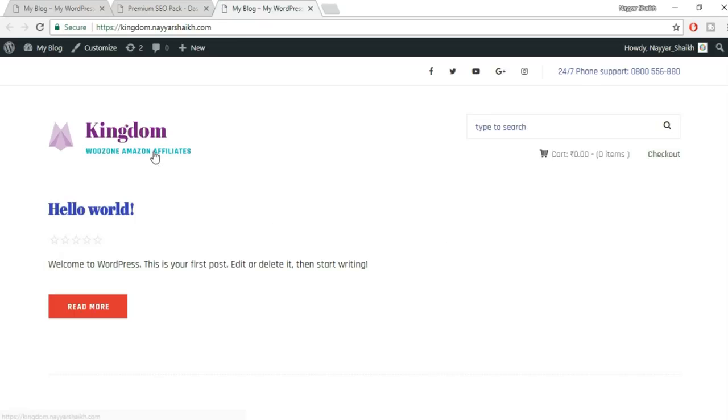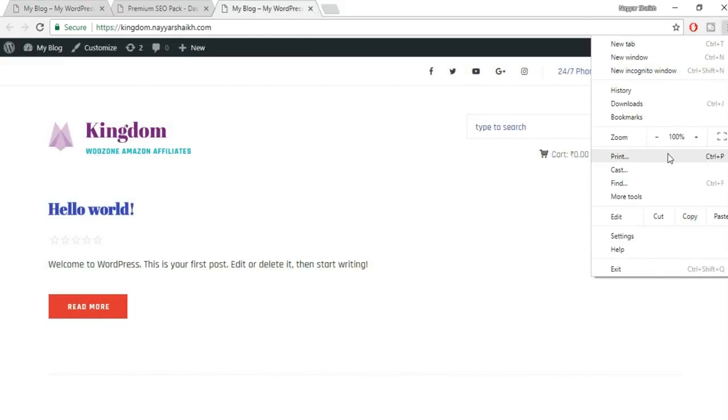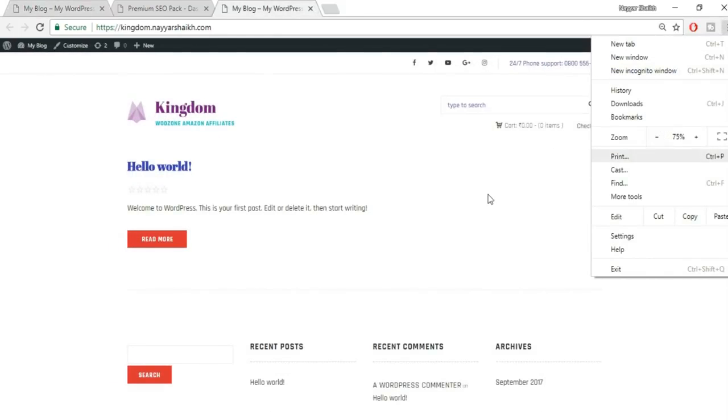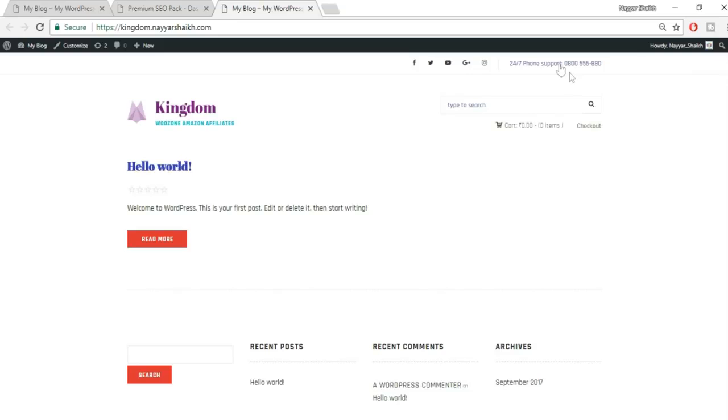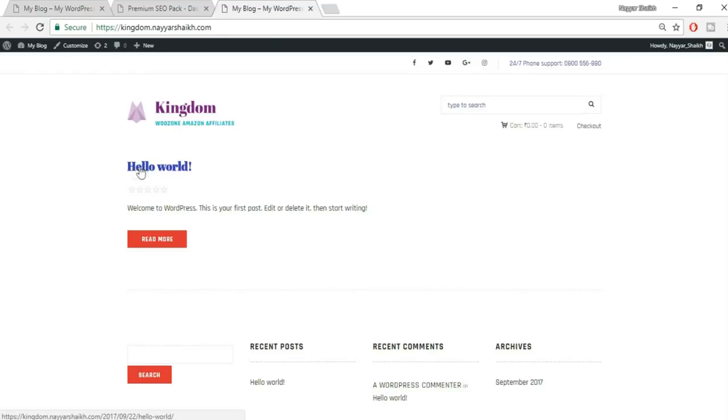Now there are many things which I'll need to change over here. First let's minimize this. If you see over here, our header is quite big. According to me, the header is very big. You can see from here our website starts from here, but here the website starts from here, the header is taking a lot of space. Now what you can do is go to customize.